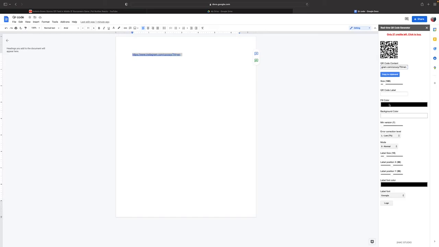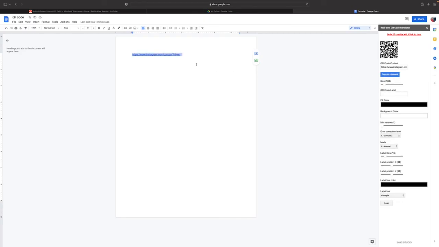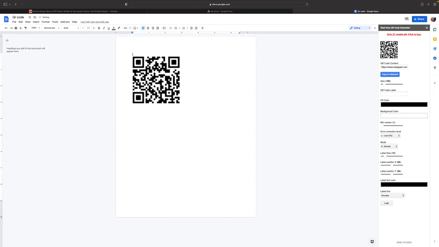You can change anything on the QR code, really. But after you do that, you want to go over to your page, paste it. You can resize it. You can make the whole page a tiny little portion. Then you can get rid of your link, or you can leave it there. You can put a label. Doesn't really matter. But that's how you do it.